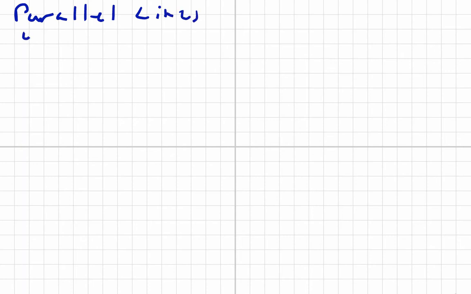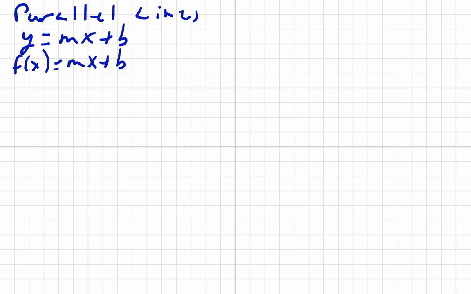So they once again have to be in the form y equals mx plus b, or function notation, meaning f of x. So if they're not solved in this form, you need to solve for y to get them in that form. So let's say I have y equals 3/4 x minus 1. So I'm going to graph that. My y-intercept is -1. So I go to -1. My slope is 3/4. So I go up 3, 1, 2, 3, to the right 4, 1, 2, 3, 4.